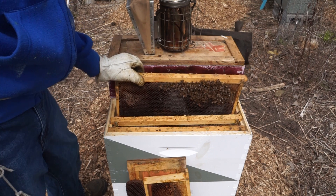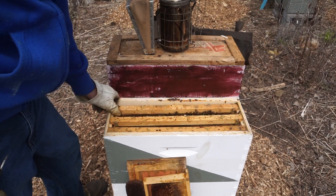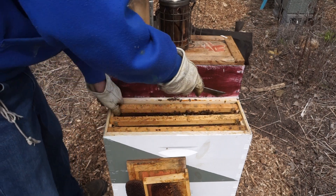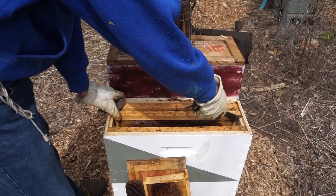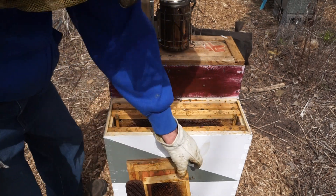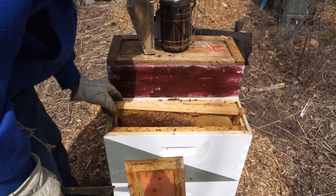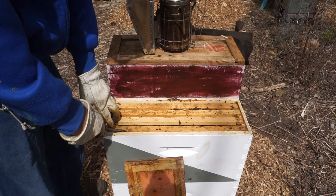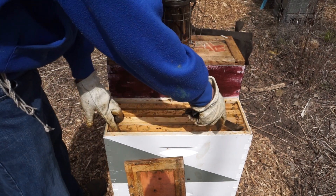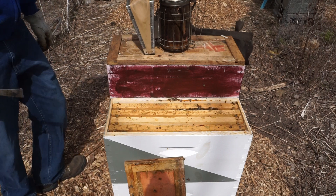This is about as small as I've ever seen a hive that actually made it through winter. There are not a lot of bees in here, and there are almost no resources. So this definitely needs to be fed. I have had sugar bricks on top — I will have to make sure I keep sugar bricks on it. And at this point I think I'll give them a pollen patty and hope they can make some use out of it.